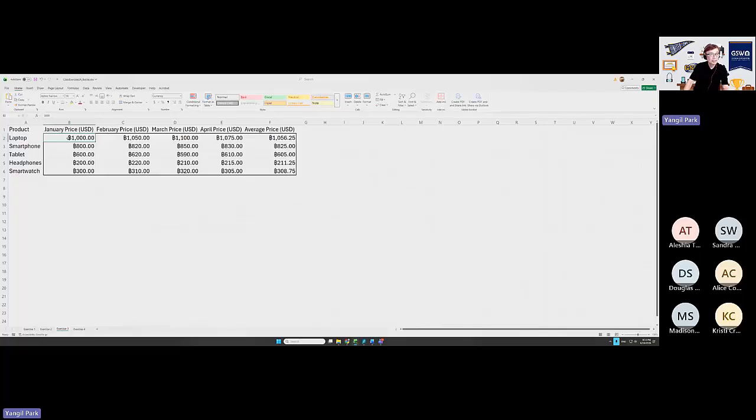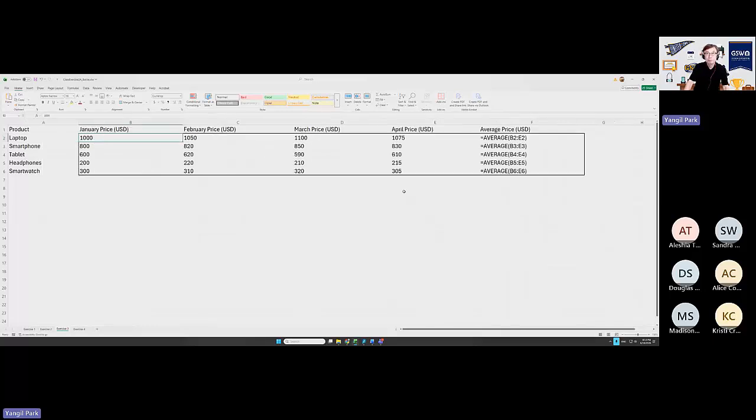You can think of it as just dollars, that's fine. So what we did was find the average across each month, then apply autofill all the way down. So that's what you're going to see.